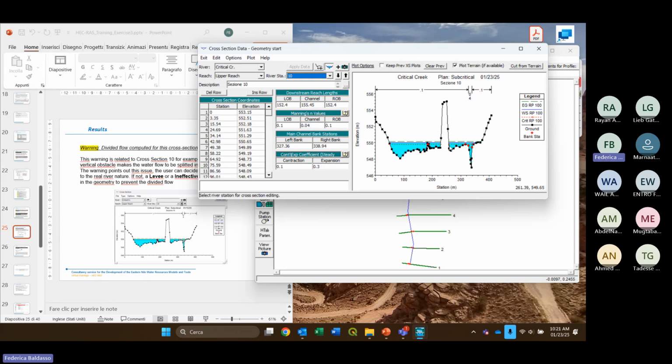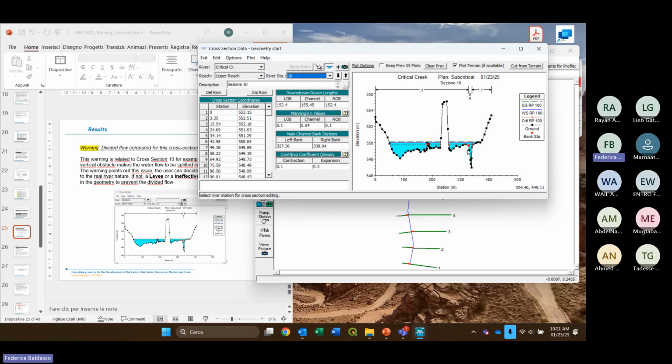So in this case, there is this vertical obstacle, and the user should understand if it is correct that the water flows both on the left side and on the right side of this obstacle, or maybe if it's better to enter one of the options that we saw yesterday, like the levee or an effective flow area.